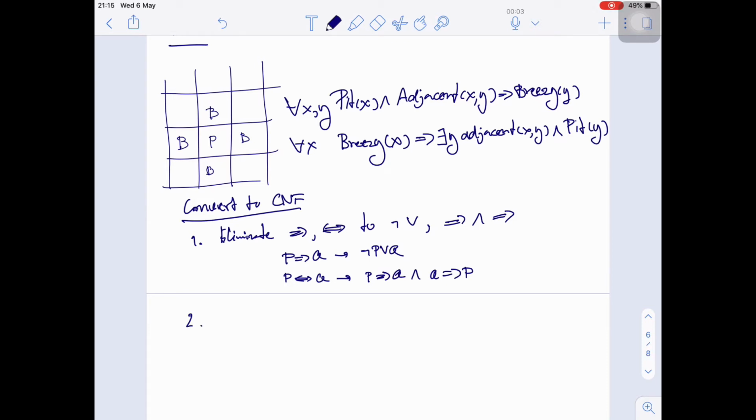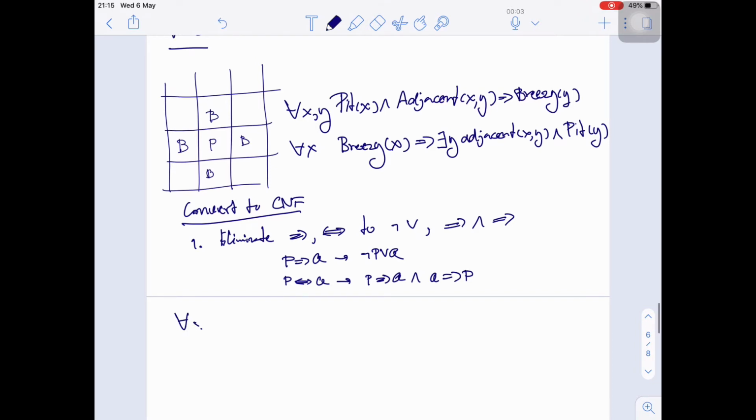For the second step, I'll show you an example. For all x, y, x is a pit and adjacent x, y, then breezy y.